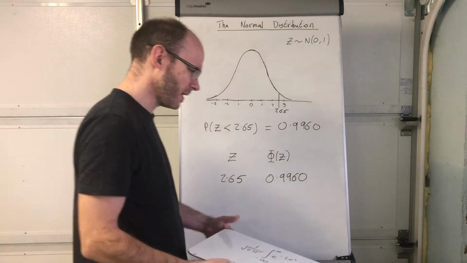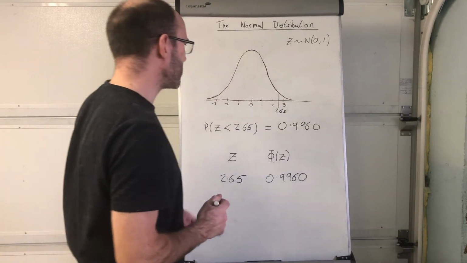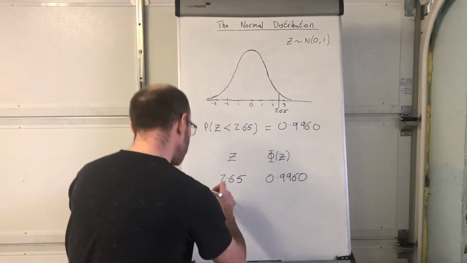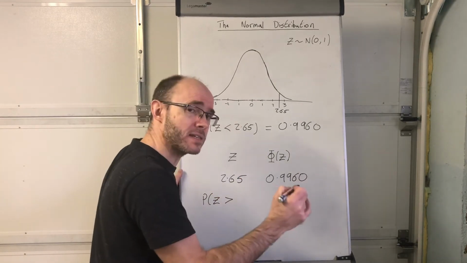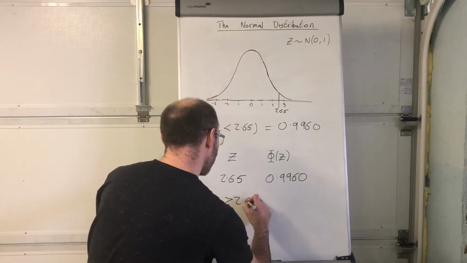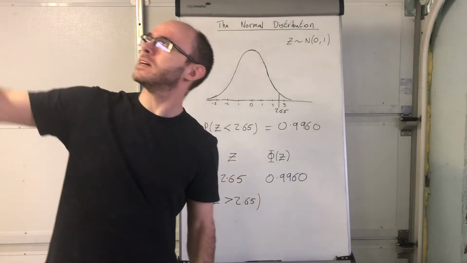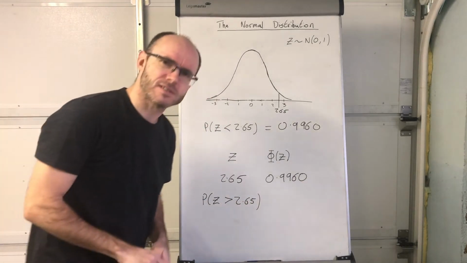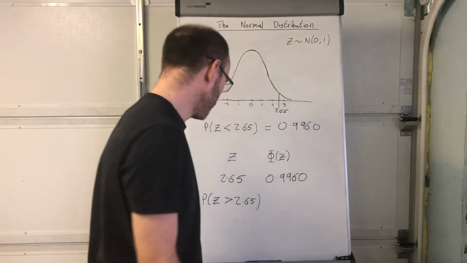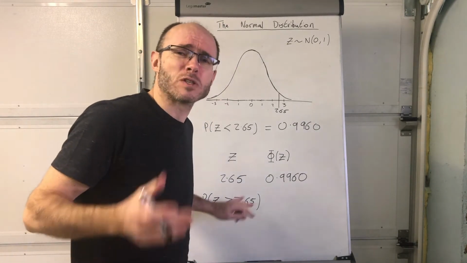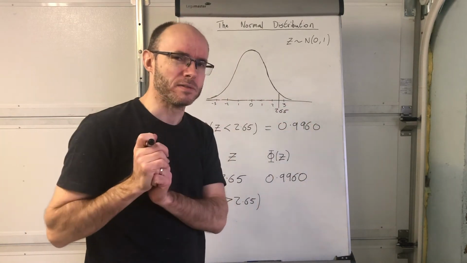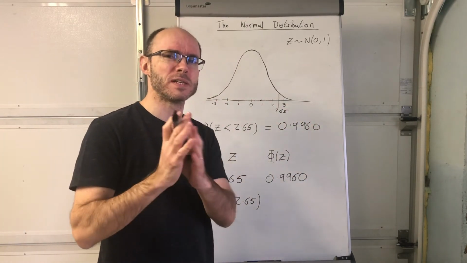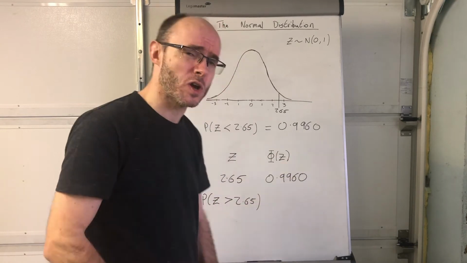Okay. Right, let's just move on a little bit. Suppose instead you need to find the probability that z is greater than a particular value. Okay, I'm sorry for that buzzing, that's my light. There, just give it a touch and it stops buzzing. Okay. Suppose you want a value that's greater. Well, the tables only give you a probability up to an amount. So how about you find a probability afterwards? We use the symmetry of the curve to do it.